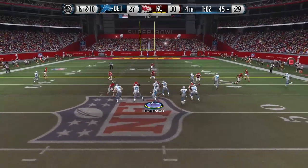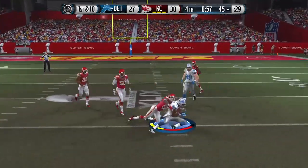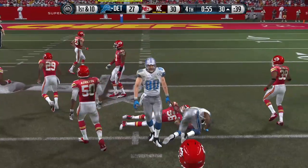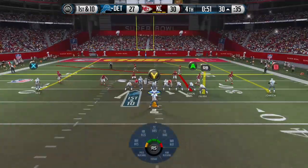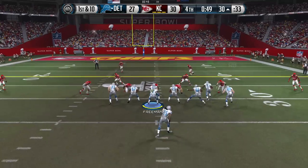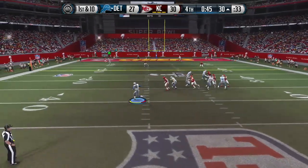Down a couple points here in the second half. Don't look down the field for that big play. Just keep marching. He's taken down at the 30. The Lions head to the line and out of timeouts. Bell's lined up as the single back. Back to the air here on first down. Now on the move.